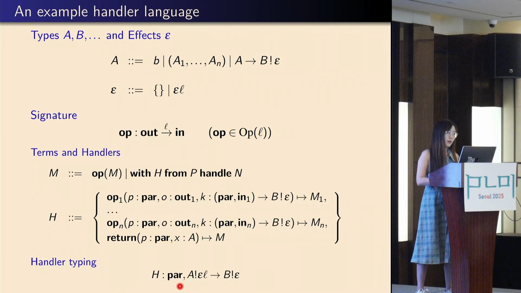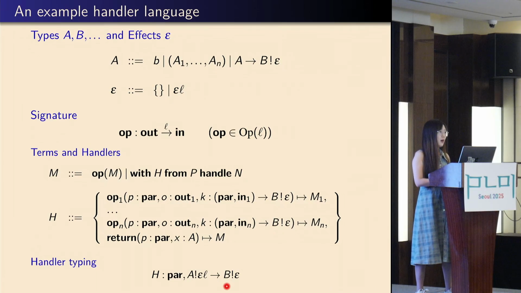So we will not be giving the typing rules for this whole language, but here is the typing rule for handlers. Basically, a handler will need to keep track of the type of its parameter, as well as the computation being handled and the effects that computation can perform, and it gives you back the computation after being handled, and also the resulting effect. So you can see L here is gone because we assume the handler is going to handle some specific effect label L.